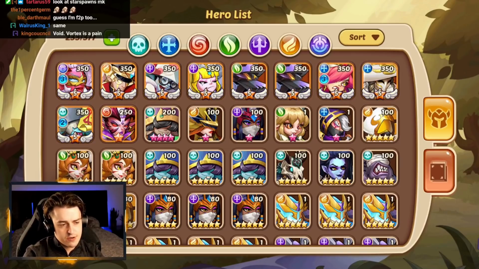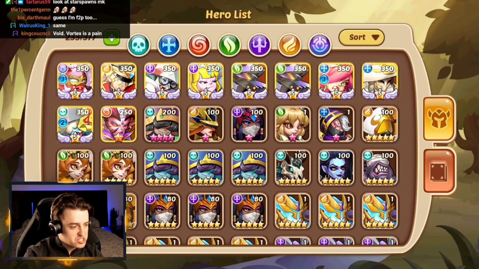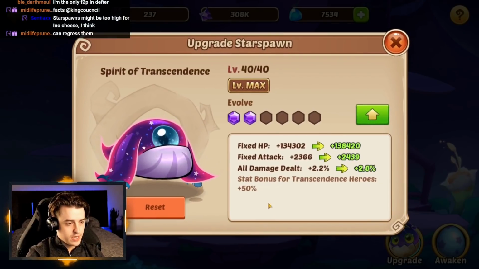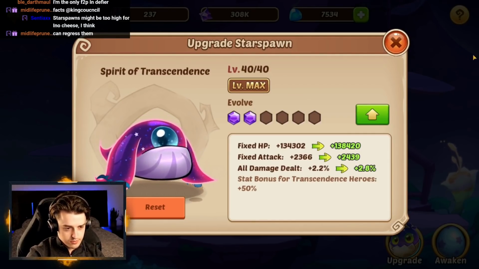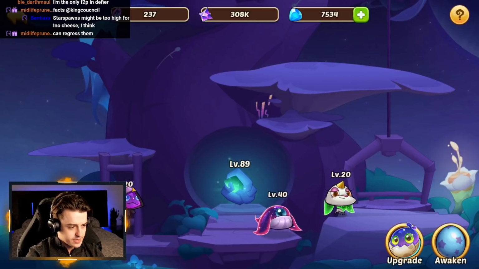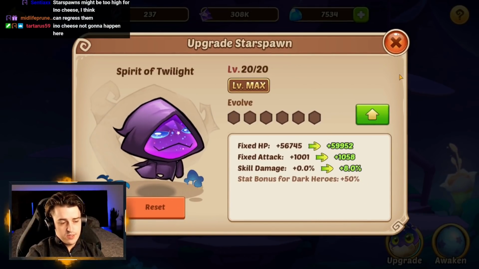I don't know if you necessarily want to spread them across with Void 1s and Void 2s, because it's a bit messy. You need a lot of 10 stars for fodder to do it, and I don't know if you have those 10-star fodders, so this is fine. This is clean. Don't worry about that. Let's take a look at your star spawns. We have this little fella. We have Trevor, right? Trevor the Transcendent Star Spawn. He looks pretty cool. He's level 40. We've got this one, the Spirit of Nature, which is the forest one, I assume? Yeah. And then we have this fella over here, the Dark Hero one. So this is all fine.